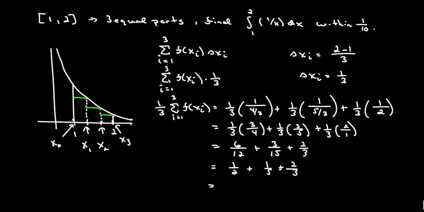Probably the best thing to use here. Hang on one second. I think I can get a common denominator of 30, which seems not quite right. So let's see here: 3/4, 3/5, 1/2. Yeah.